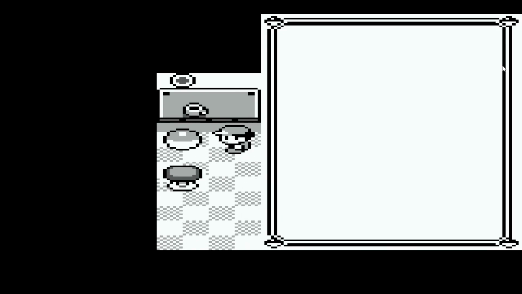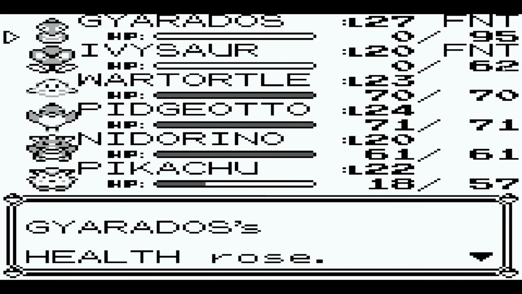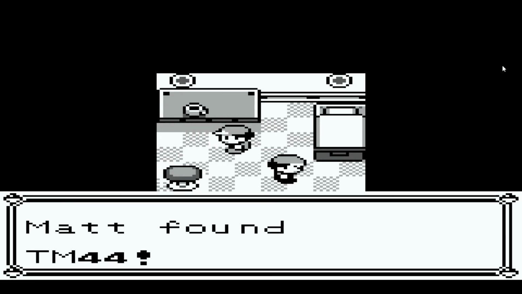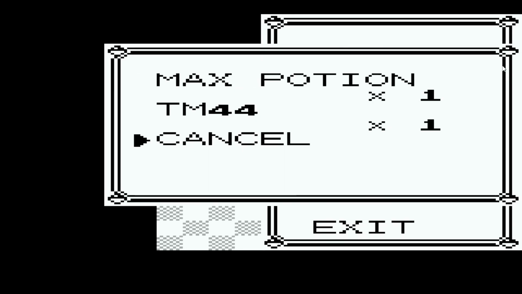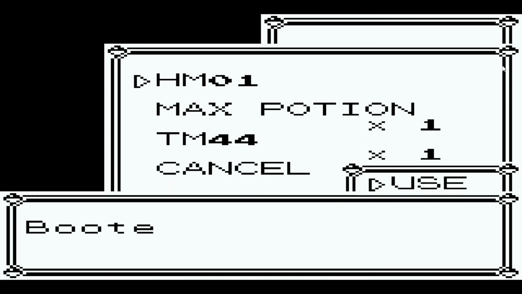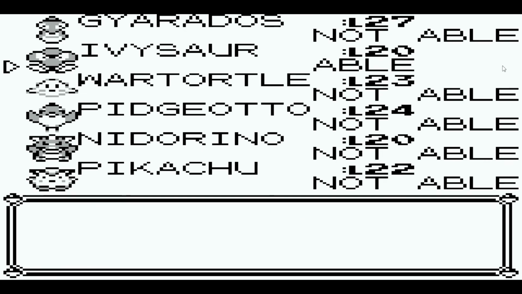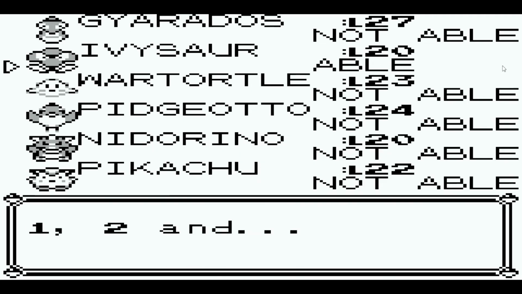Right, I need to use something. I'm going to use it on Gyarados or War Turtle? Gyarados. TM44, what's that one? Problem is, you can't go backwards either. TM44 Rest. Okay. So, HM1, let's quickly use this on Ivysaur, who is the only one able to learn said move. I'm just going slow because I don't want to take away the wrong move, which I want to take away: Growl.